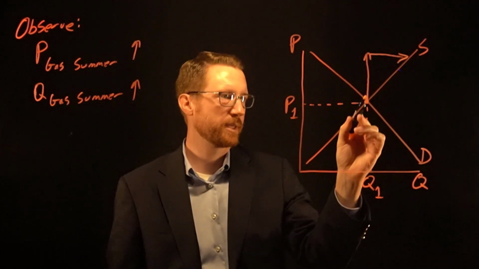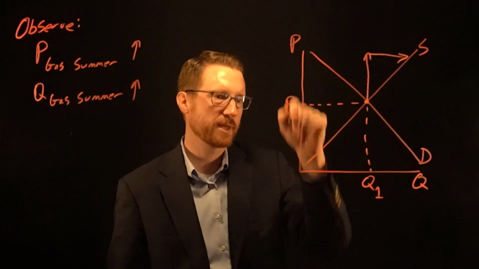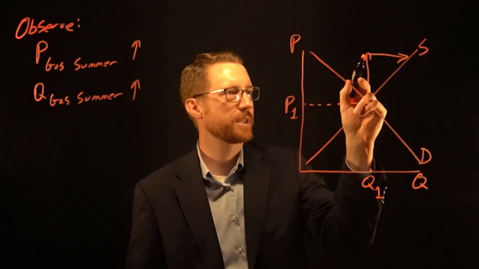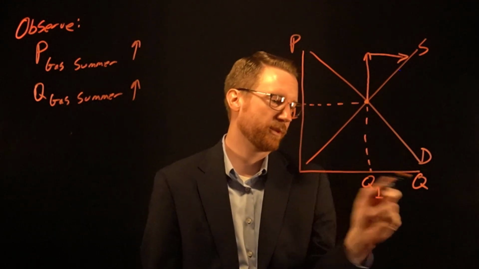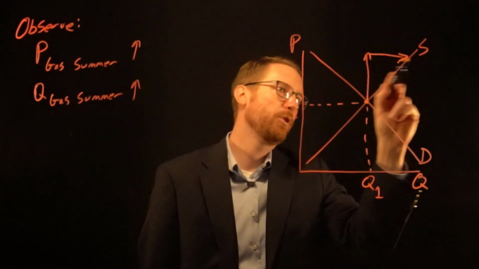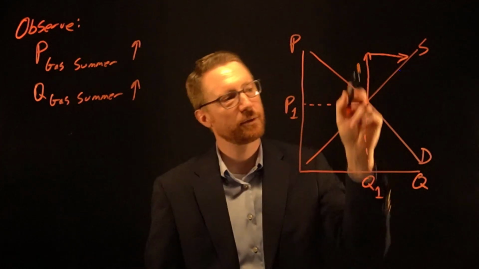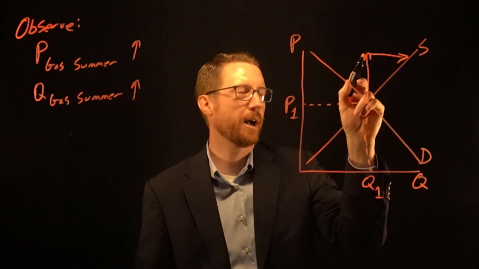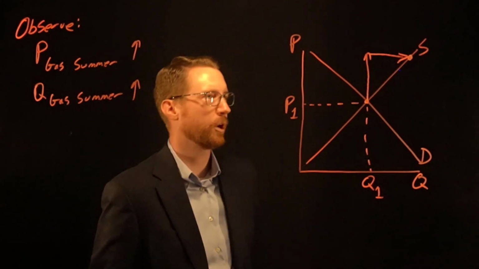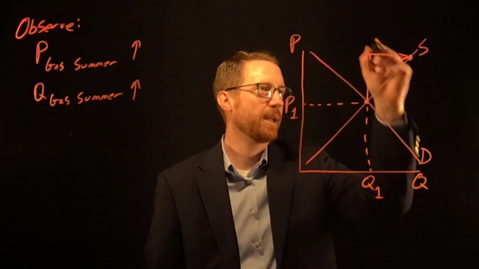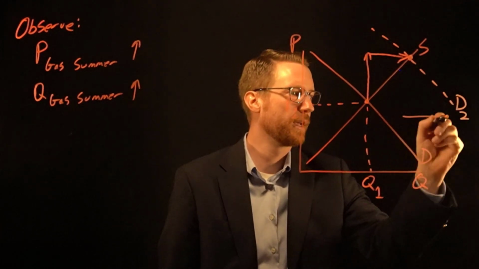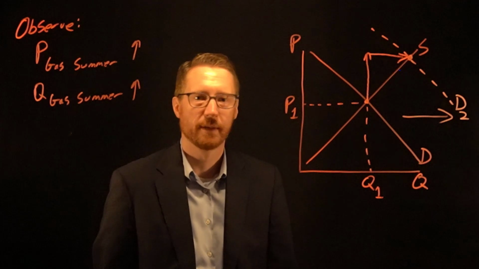Right, so price increases. So if we measure price on our vertical axis, we draw an arrow for price to show that price is increasing, and quantity is increasing, which we measure on our horizontal axis. So an increase in quantity means a movement to the right. So we've got price increasing, so our point is going up and to the right. That must mean that we're somewhere over here during the summer. How the heck did we get there? Well, that's got to be a story about demand increasing.